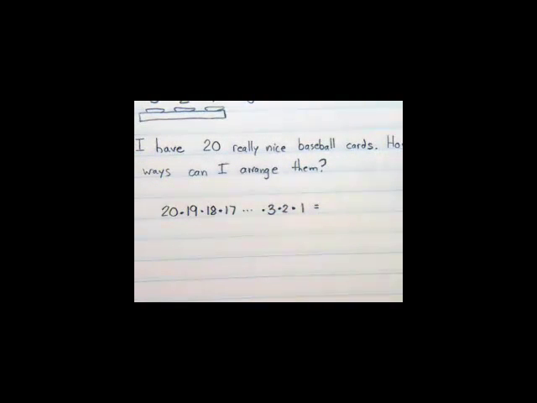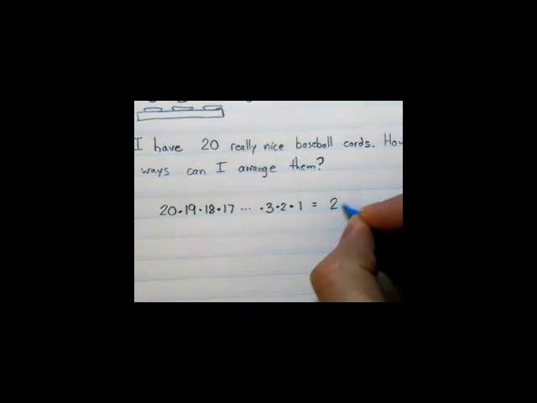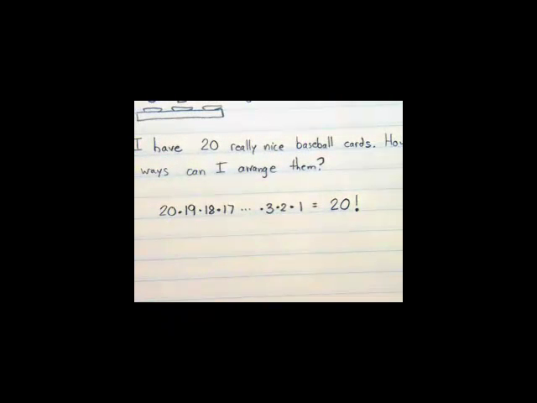Now, you could take out your calculator and just start multiplying and figure it out that way. There is, however, a button on your calculator that will do a multiplication like this, and all you have to do is type in the 20, and it'll get all of it for you. It's called the factorial. It looks like an exclamation point.